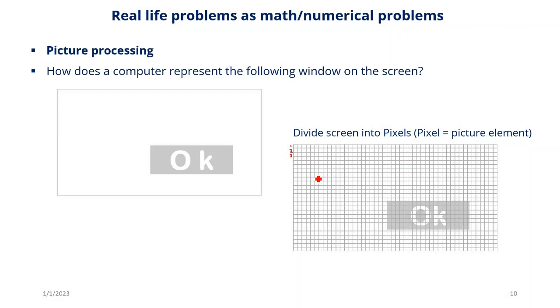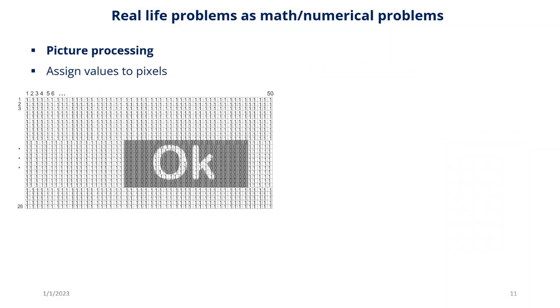Okay, so how did the computer use this to be able to show us that there is an OK button somewhere that we have to click? The computer did that by assigning numerical values to the pixels. You may have heard of the word pixels before, so we are going to explain exactly what they mean more clearly here. Pixel means picture element. So we divided the image into a screen, and what the computer did was now in the register assign 0 to parts of the screen or part of the register, because whatever you see on the computer screen is actually a part of the computer memory that was taken and beamed to the screen.